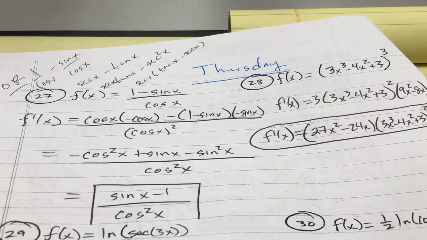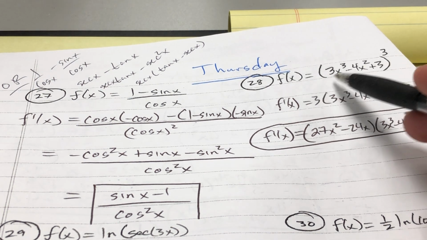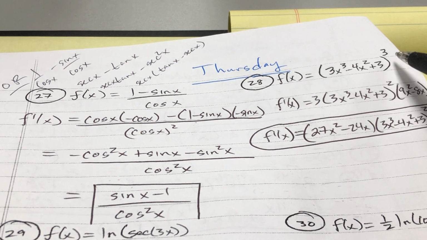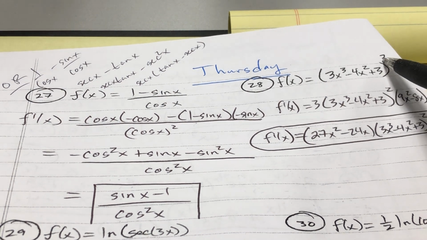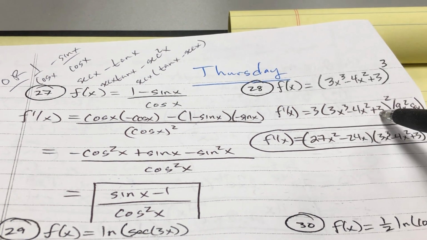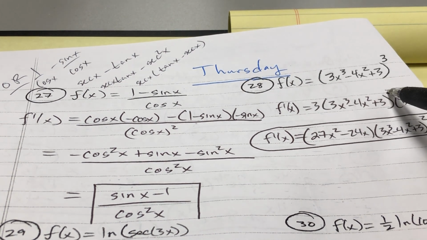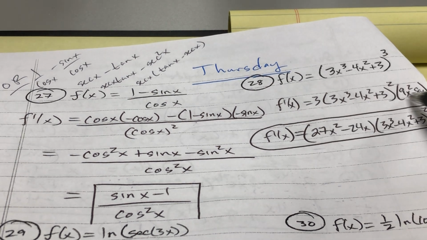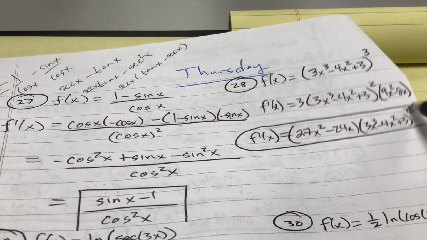All right, so 28, here's an example one you have to totally simplify. This would be the chain rule. This is u to the third, which would be 3u squared times the derivative of u with respect to x. So 3, write that, squared, 1 power less, times the derivative of this: 9x squared minus 8x. Do 3 times this binomial on the outside, and you can leave that as squared.